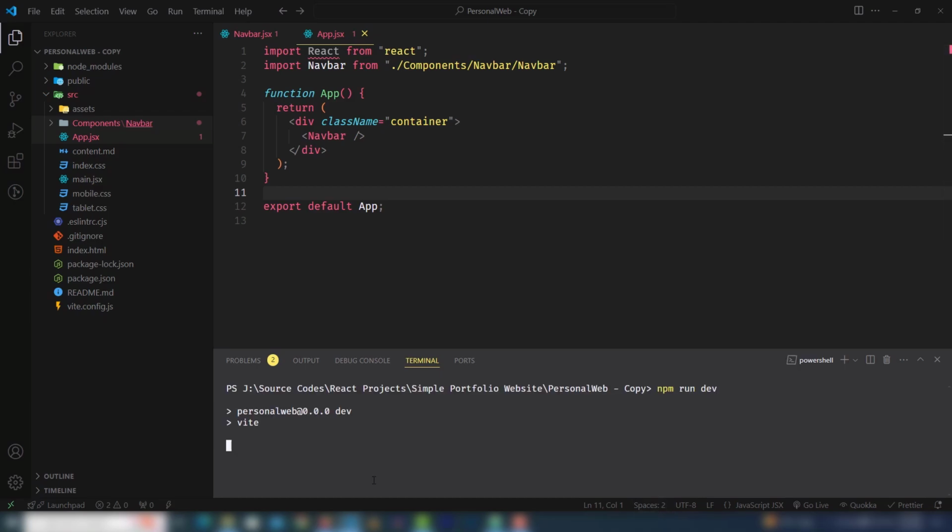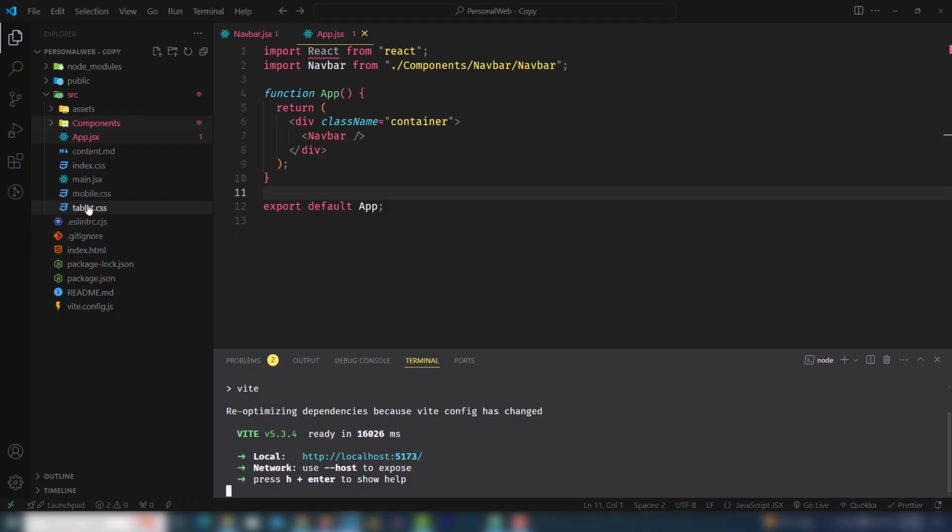web page. So let me open that in a minute. I will get the URL, and you need to wait a few seconds. Now open it, and yeah, a simple navbar.